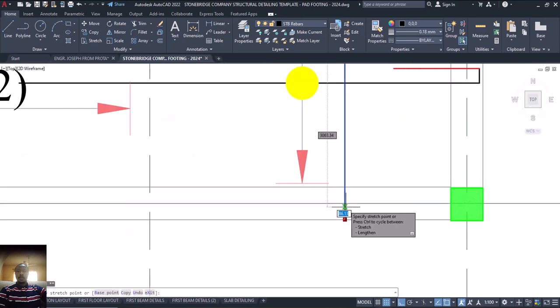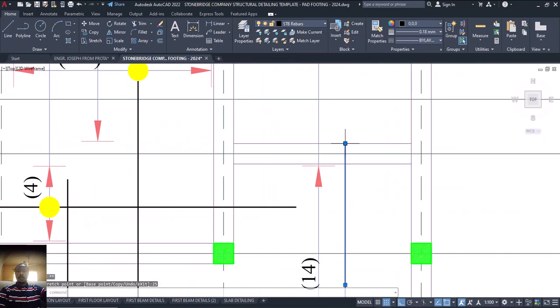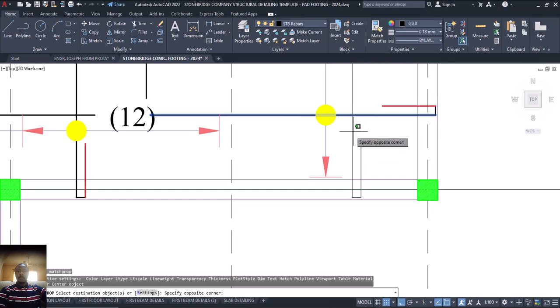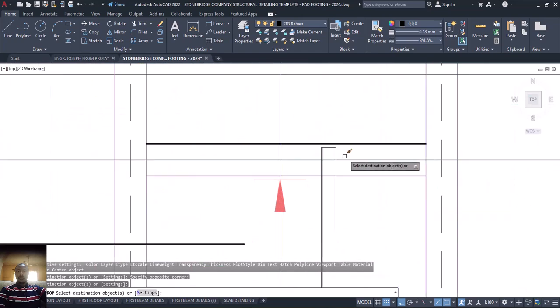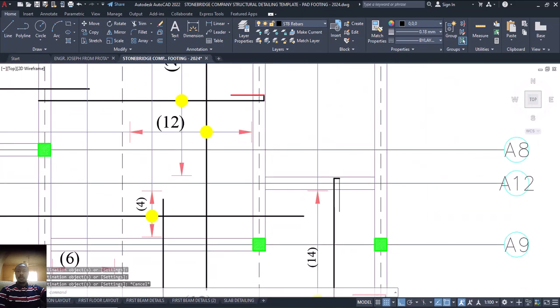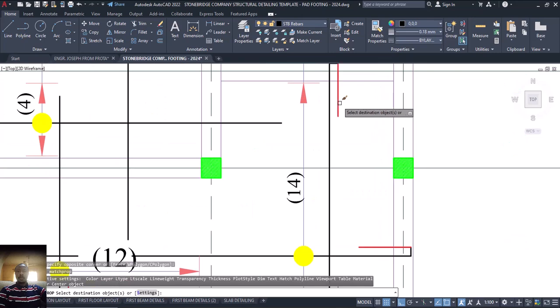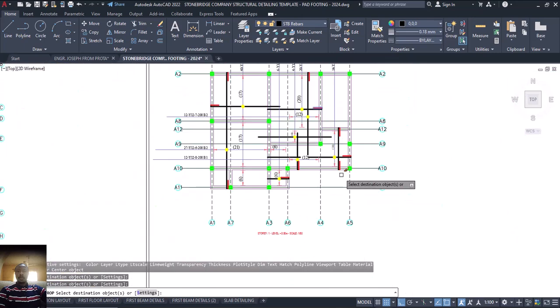So click on this, take it here, 25, enter. Then from this point also take it in 25, perfect. Then L, enter to take my reinforcement return, 100, enter, bring it back, 600, enter, escape, and come to this place also, L, enter. From this point like this, 100, enter, take it in, 600, enter. So can you see it now? Copy this. Okay, copy this. Sorry, match the property of this and this, and also this one, escape. Then take the property of this, match the property to this one here, and also this one here. Is that okay? So good.